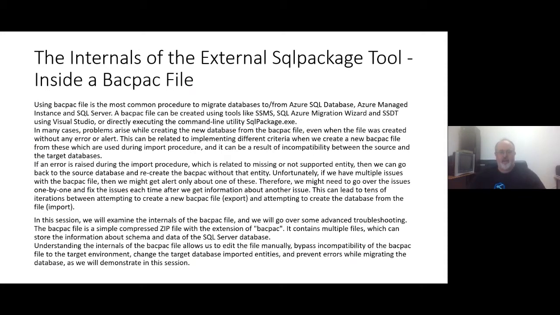The tool checks what the schema of the database is, and it works on an entity level, one by one, executing queries. This means that the data might not be consistent across tables. For example, if transactions execute during the time that we create the Bacpac file, then the data might not be consistent between tables.